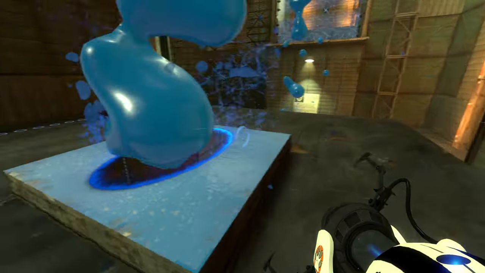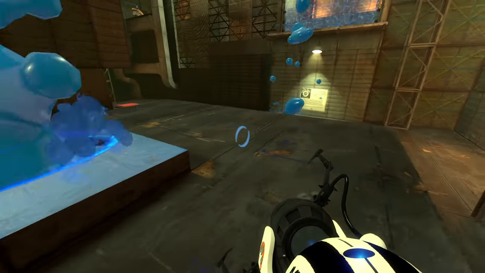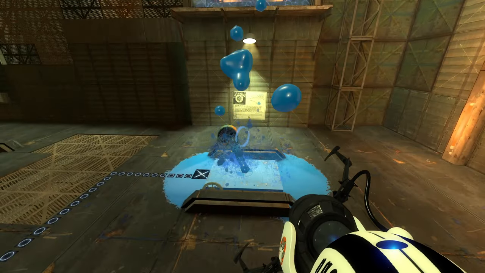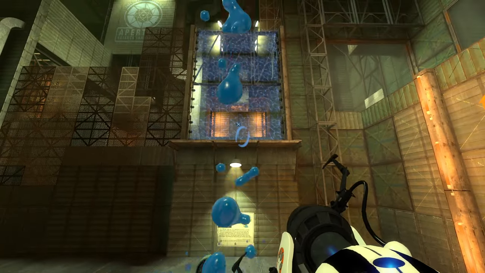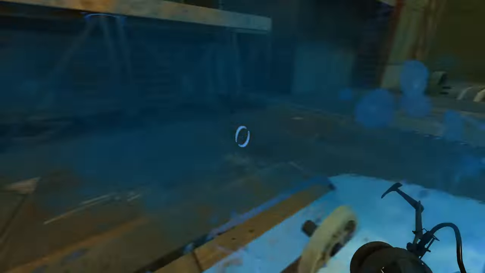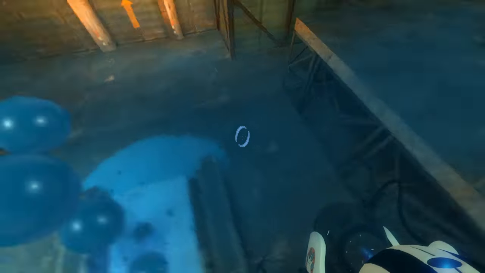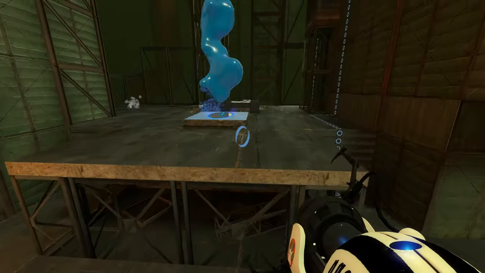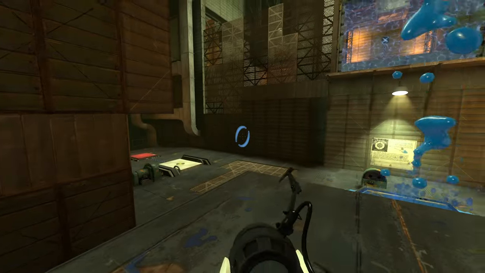Okay, so I kind of have the ability now to get the bouncy blue stuff one other place because it's a monoportal puzzle. That means bounce that way, right? Is that enough from here? No, you just land on the edge. Is that enough to get back up here? Can I get back up there or do I have to do the infinite drop type thing again? Yeah, okay, you can get back up there.